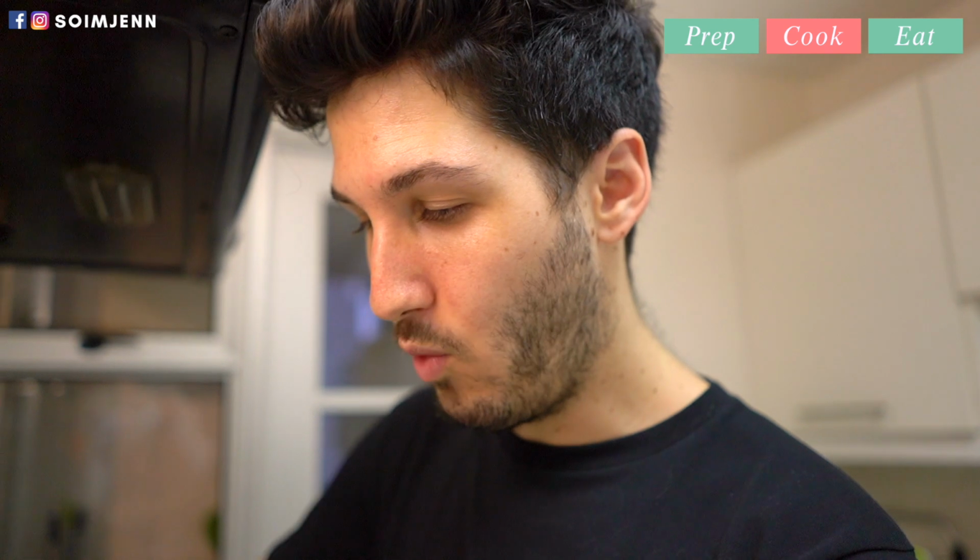How long should they cook this for? Okay, so for the beef or any of the minced meat that you want to use, you want to cook it until it's just turning brown, and then once that's done, we throw in the tomatoes.